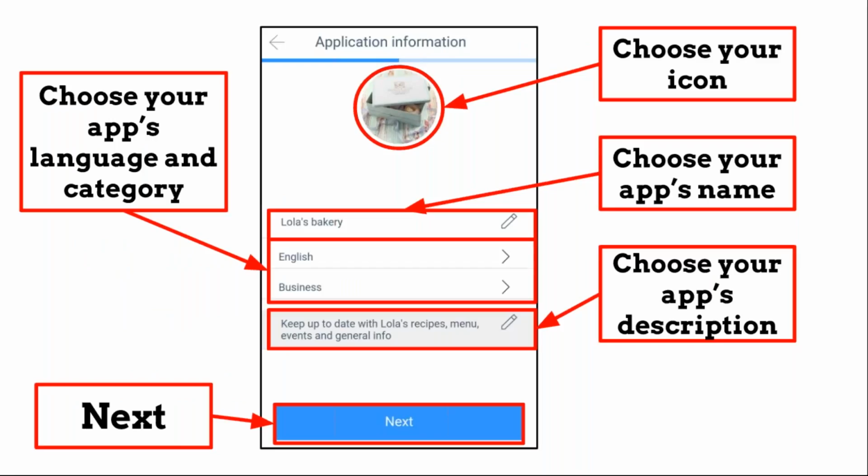So on the final settings, you get to name your app and choose your icon. It's important that you use an icon and a name that is really relevant. Because while we can rebuild the name and the icon for you once or twice, eventually users have to start paying for that because effectively the app has to be rebuilt. So just make sure your icon and your name represent your app properly. You can then choose your language, your category, which is important for Play Store, and a short description, which once again can be just as important as your home page because it's the first impression that users will get.